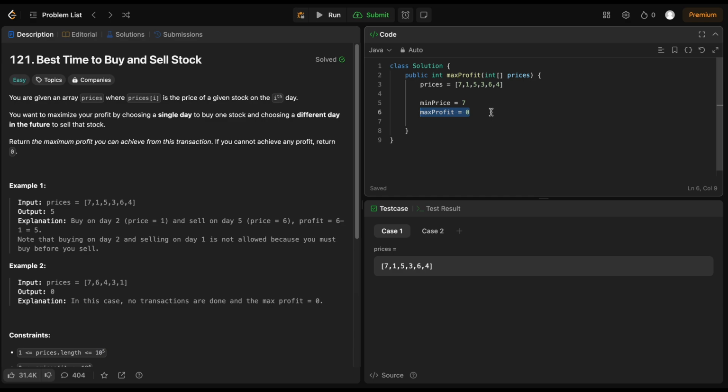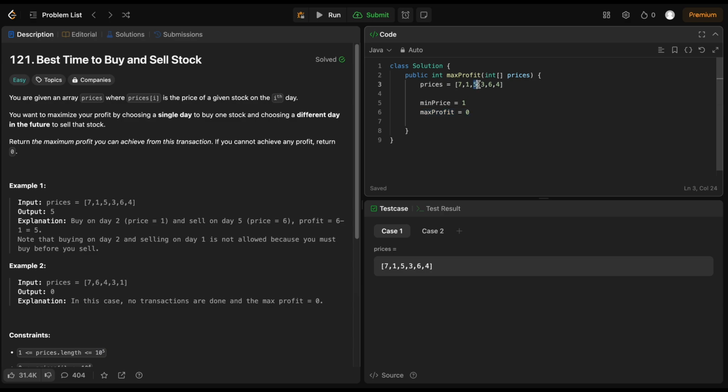So we didn't make any profit yet, we do not update the max profit here. And then let's move on to the next day. Next day the price is 1, and then we will check whether the current price is smaller than the min price. In here it is smaller, so we update it again, to 1 here. And then for maximum profit, we know that 1 minus 1 is also 0, so we also do not update the max profit. Then we move to the next day.